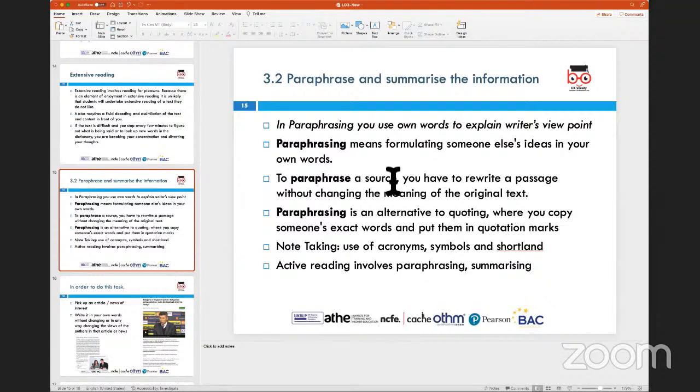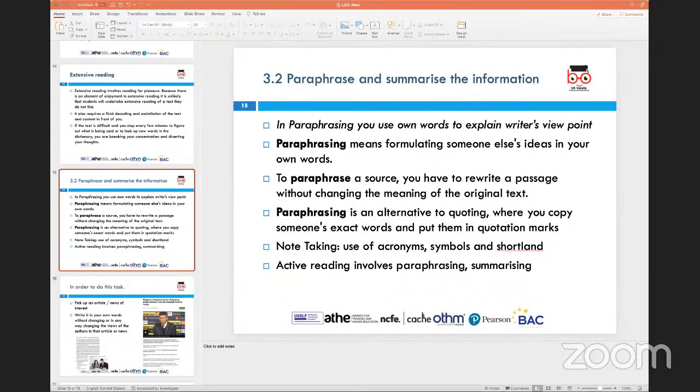Okay, let's go to the second assessment criteria, which talks about paraphrasing and summarizing the information. Now, one of the key things that we want to look at is, when do we need paraphrasing? So paraphrasing in general means that you're rewording or rewriting something which has either been spoken or written. And you're doing it in your own words. And that is the meaning of paraphrasing.